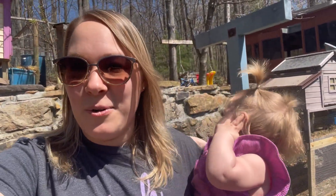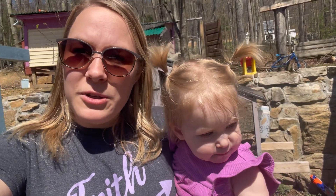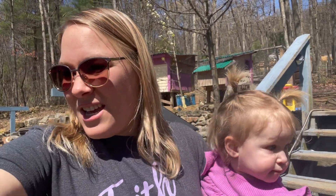We have another rooster that is one of our chicks — they're teenage chickens now. As much as I really like him and want to keep him, I cannot afford to have a mean rooster. I don't want those genes passing on to the chicks when I incubate them. I have small children, so I just cannot allow him to be spurring people. If he spurs someone again, he may have to go to freezer camp.